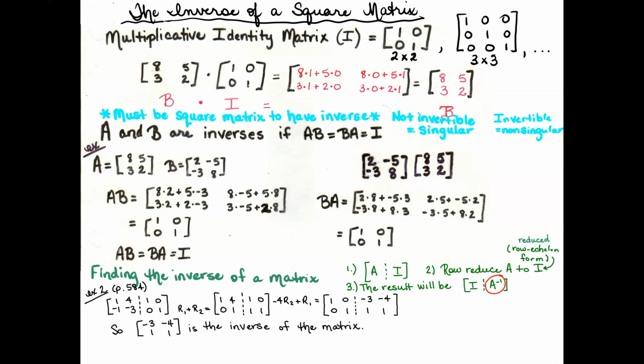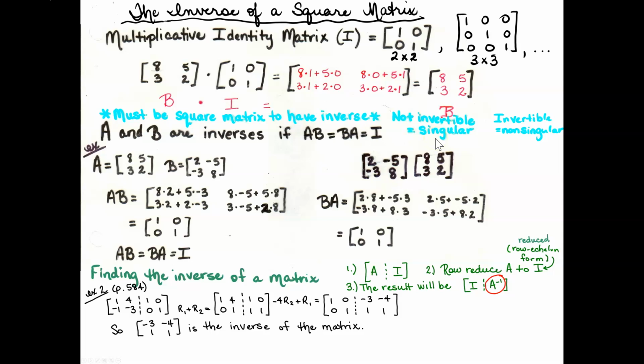If it does not have an inverse, we call it singular, right? If it does have an inverse, then it is non-singular. The reason I mention that is because on your calculator, I'm going to show you how to find the inverse on a calculator. On your calculator, if you put in a matrix that's a square matrix and it doesn't have an inverse, it's going to tell you error singular. So basically, it's telling you this does not have an inverse. You didn't do anything wrong. You just can't find the inverse of this thing. Okay? So when it tells you error singular, that just means that it doesn't have an inverse.